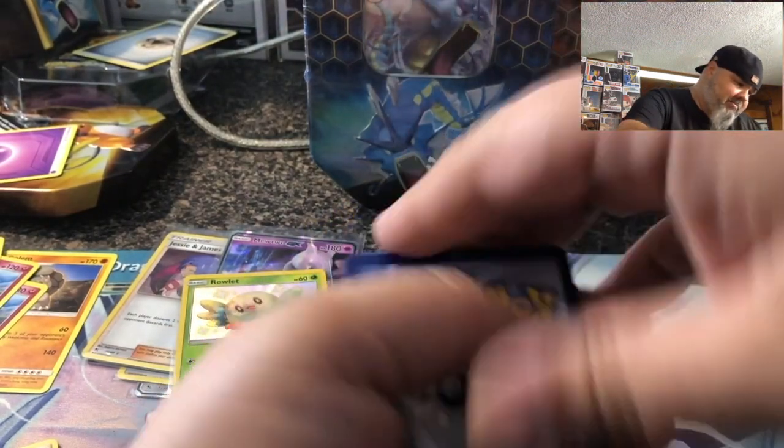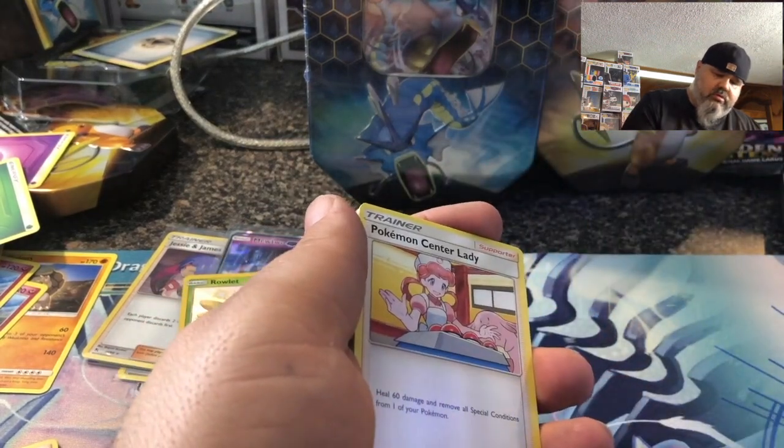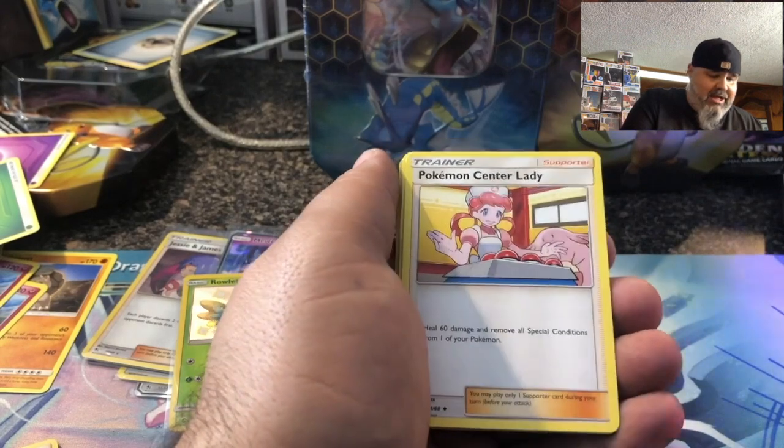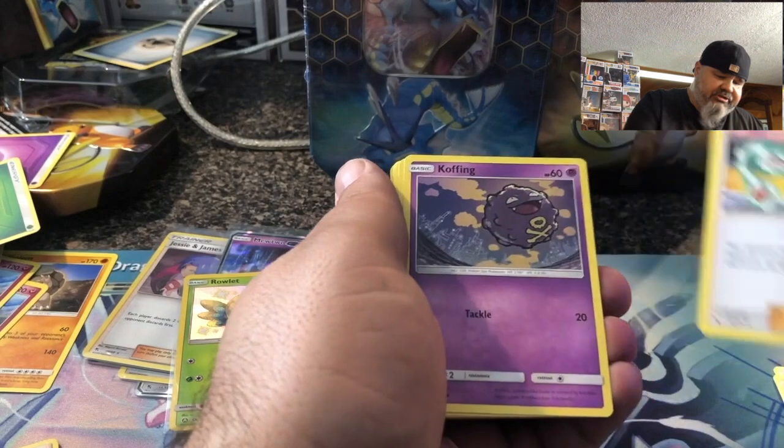1, 2, 3, 4. Pull off the energy. Throw that over there. Put those over there. All right. Pokemon Center Lady. Metapod. Sabrina's Suggestion. What is she suggesting?